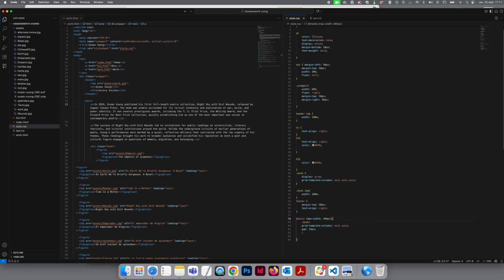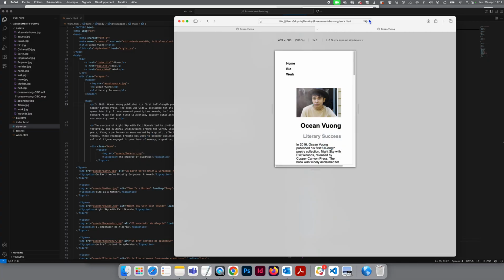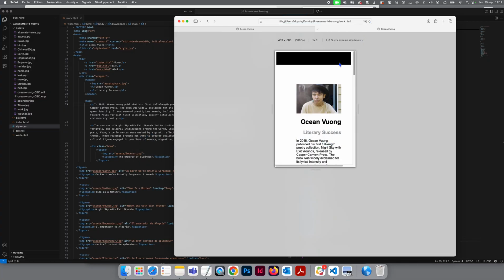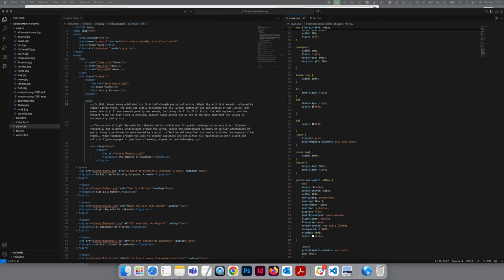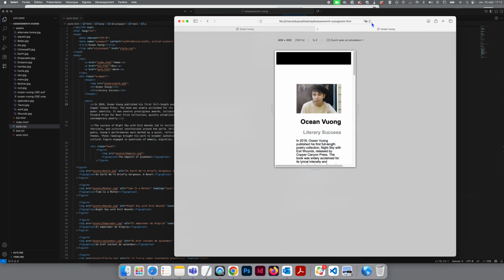So I have to create a rule. There's a lot to be said about navigation. Let me just give you the whole rule, and I'll explain afterwards what I mean. So my nav here, what I want is one column like that, and of course I want my links to be white. So in my nav, I find the links and put them white, because I wanted to align with that. Let me explain this rule.